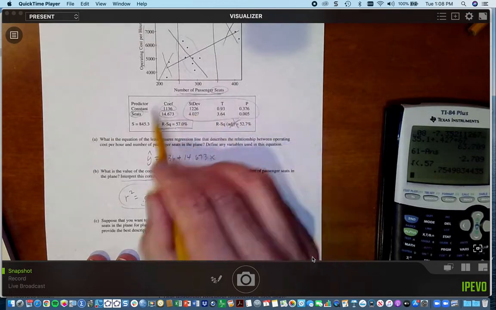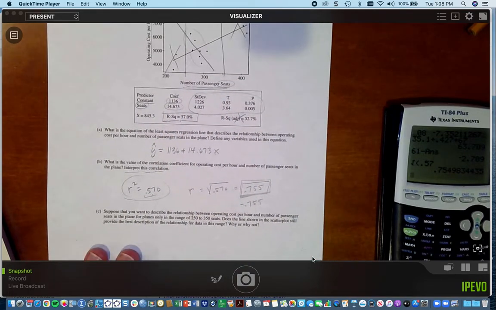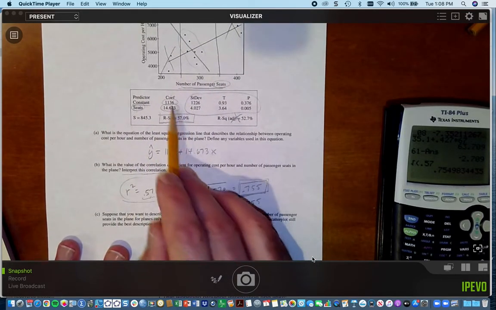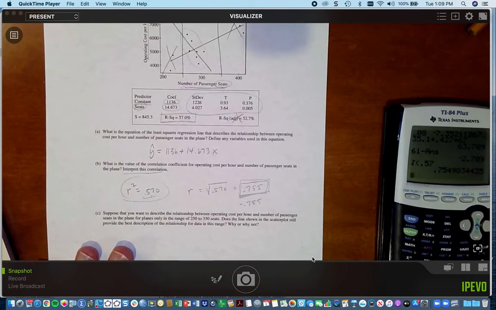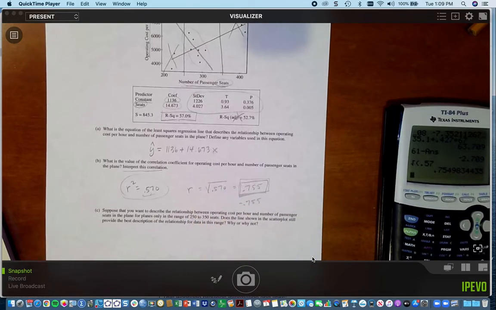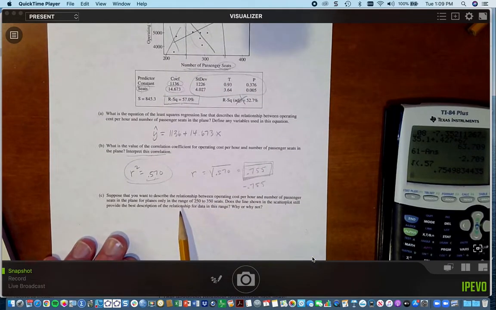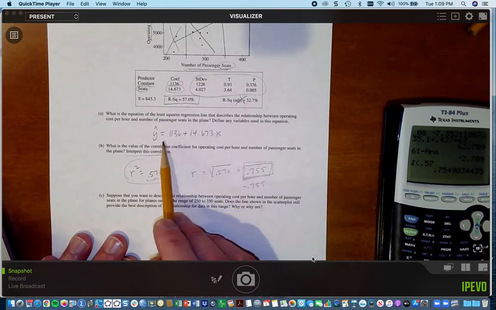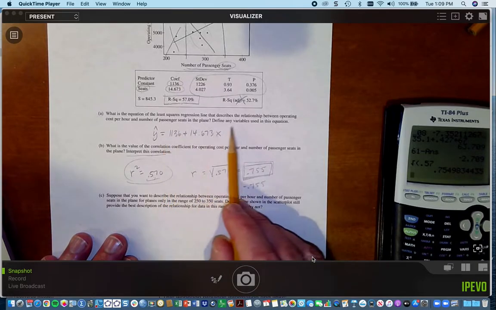Again, you don't need to worry about being able to read this output. Kids that take AP statistics, that is one thing that they do need to be able to read. This is just some computer output. But answering questions like this, you know, come up with the equation of the least squares regression line. Now, did it say anything else here?